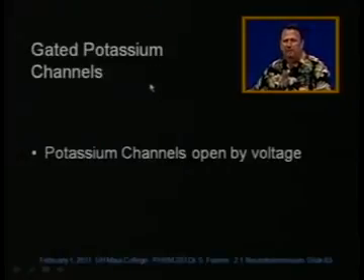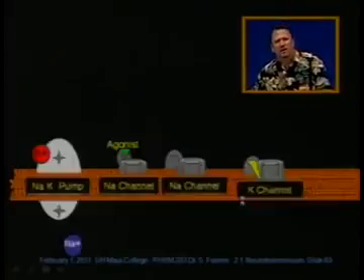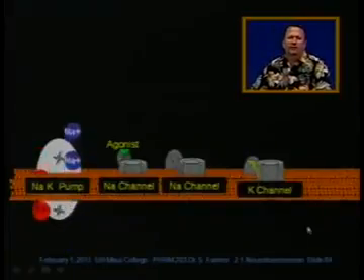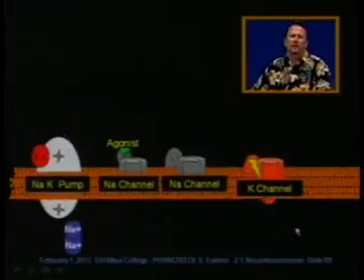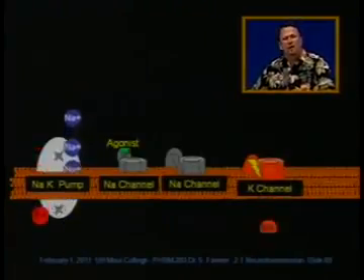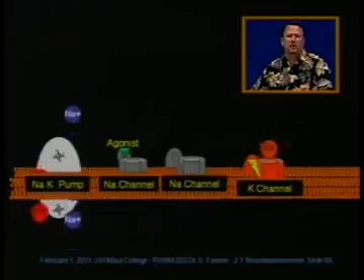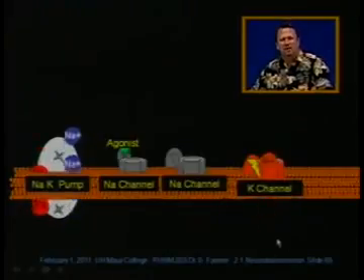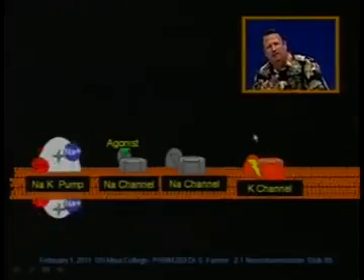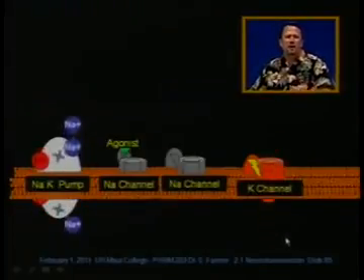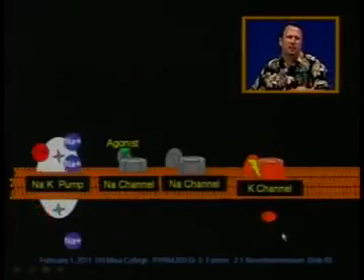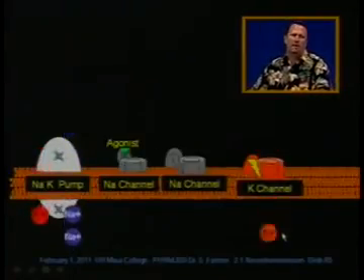So you'll read about gated potassium channels, and that's what we're talking about right now. And what that potassium channel does when it senses that voltage change is open up, and the potassium begins to rush out because of the concentration gradient of potassium on the inside. Because of all that potassium on the inside, the potassium begins to rush out, and those positive charges leaving the cell is what resets the membrane so that it can all happen again.